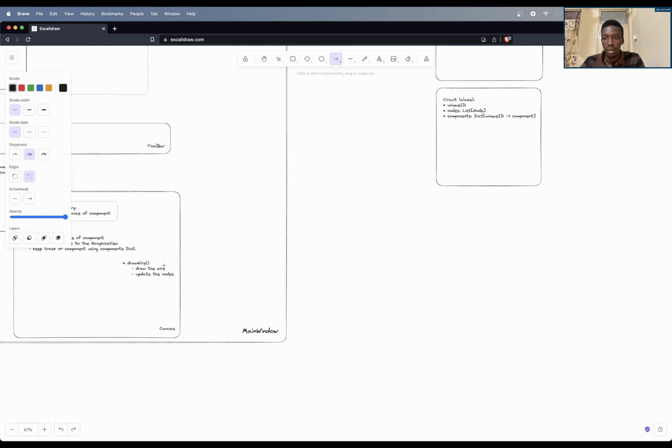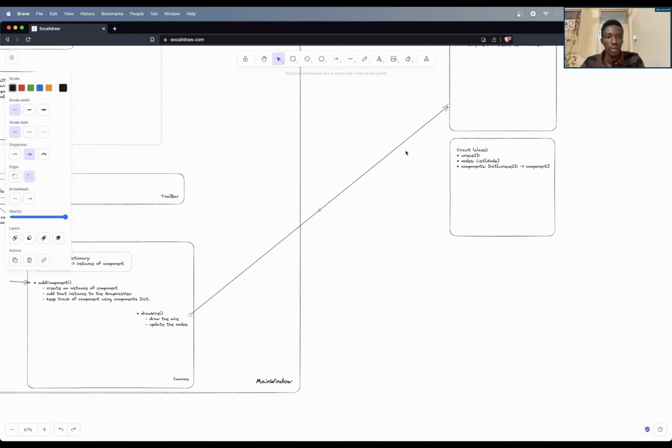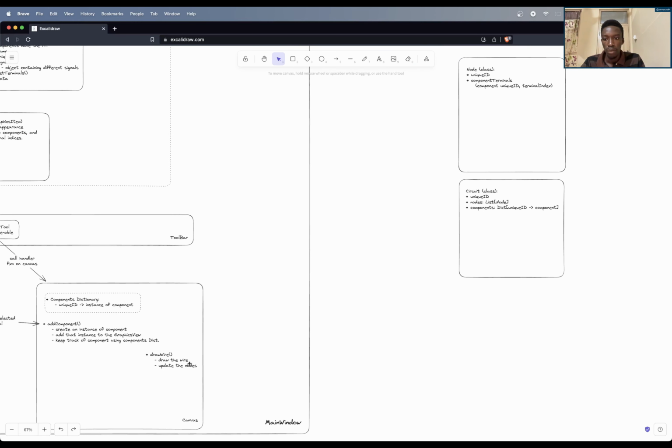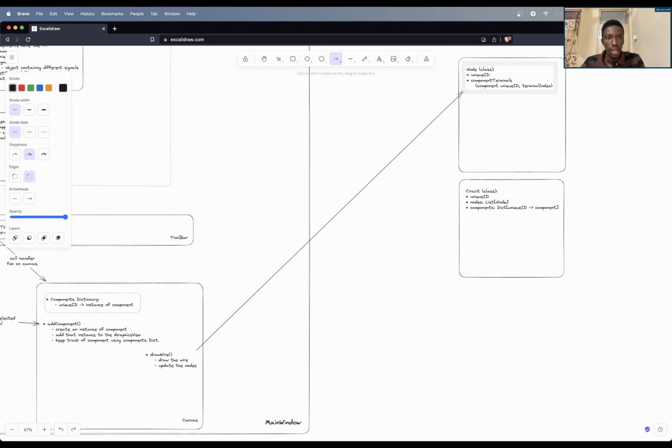this one, the drawing of wire, and oops, I have to do that. There needs to be a connection between the drawing of wire and the creation of nodes.